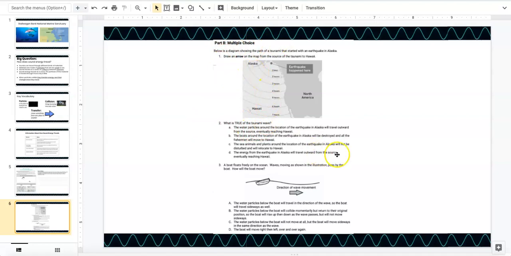The multiple choice questions, you're going to need to know how waves and sound waves work. So that is going to be important. So if you need to recap and go back and watch some videos before you take this assessment, please do, so that you can get the best grade possible and turn in some high quality work. Now let's go ahead and get into our class work and our review for today.